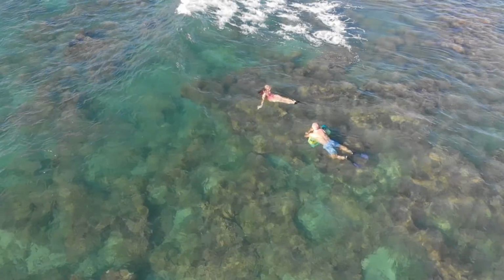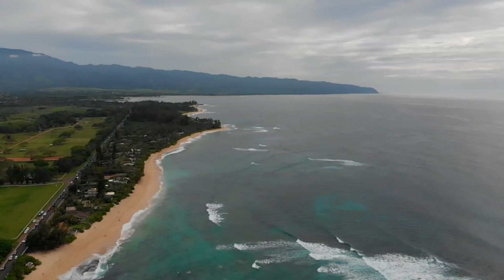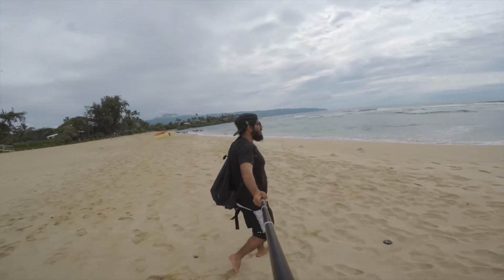Moving on, let's talk about weather. I'm making this a whole sub-subject because this island is super unpredictable. You'll have some days that are very warm and sunny, and some days that are super rainy, so act accordingly. It is going to rain while you're here no matter what, but it depends on what parts of the island, because the island has different weather patterns and the different mountains push around stuff, so just keep an eye out with the forecast. But it's definitely going to be a rainy and sunny environment. When it gets hot, it gets super hot. When it gets rainy, it gets super rainy.